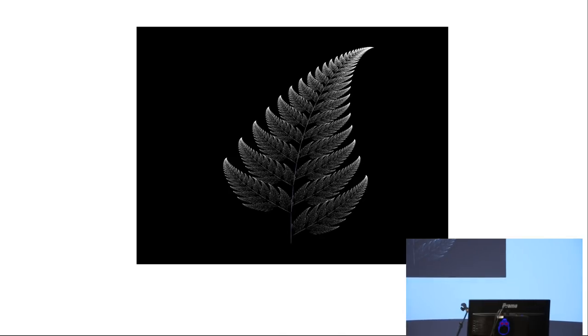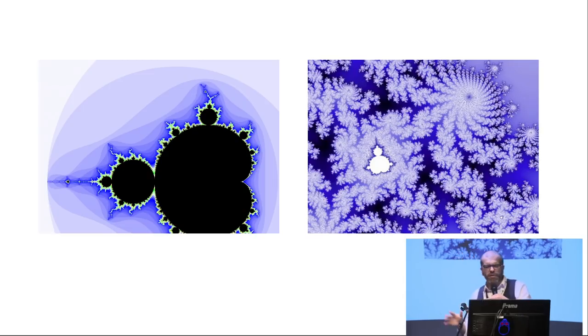We don't use it in architecture yet, because there is a lot of problem in making these objects real, mostly because one of the characteristics of these objects is that they are infinite. You can zoom as much as you want, and you always see the same shape. That's one of the most important parts of this. But you use it every day.